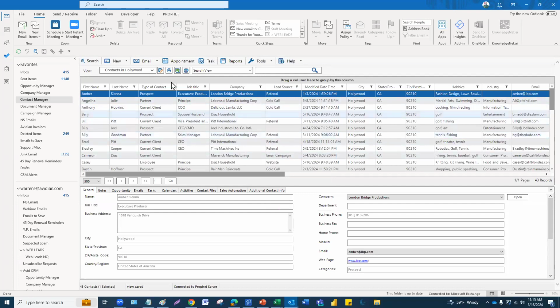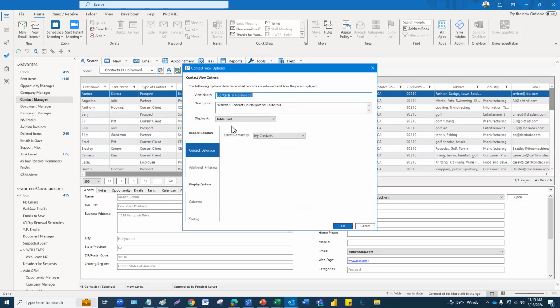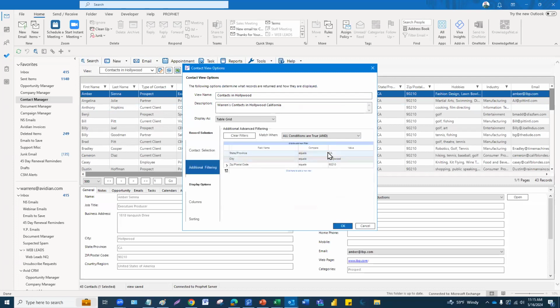But anyway, another useful little button here is the edit this view button, a little orange pencil type of icon. You can do a lot of things like how you want to select them by your own contacts, by user assignment and various things, but I'm going to go right into additional filtering. So as I mentioned, this list or view already has 3 filters set. They all are in California, City of Hollywood, and zip code 90210. To add another filter, I just click on the box there, type in the name of the field and add the filter.